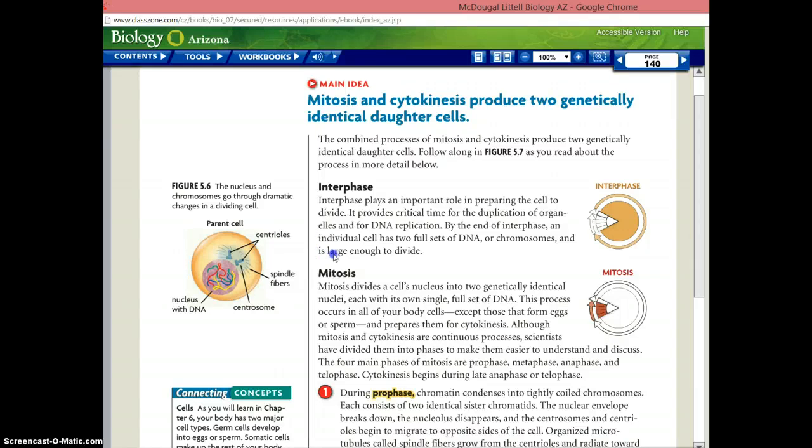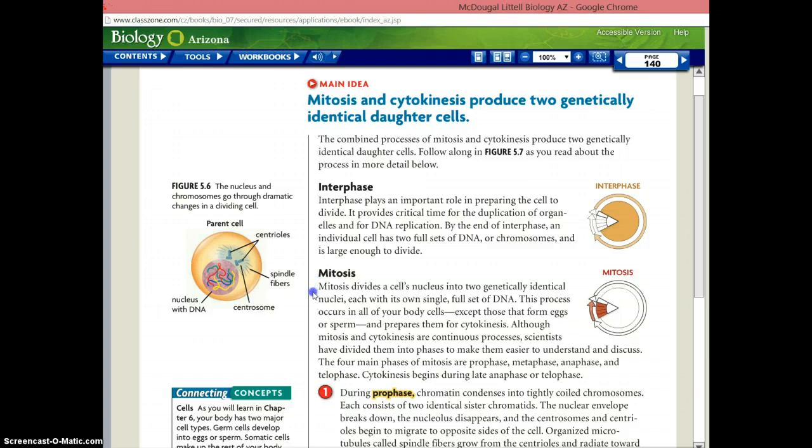Keep in mind that if one cell goes in and 2 cells come out that are identical to the original cell, they need an exact set of the same DNA as the original cell has, which is why we undergo DNA replication, but they also need equal numbers of the organelles. So in G1, organelles are actually copied as well. If the original cell has, say, 30 mitochondria, each daughter cell will end up getting 30 mitochondria.